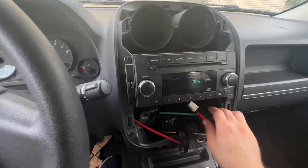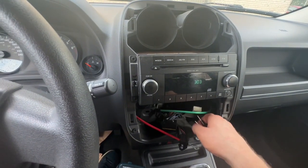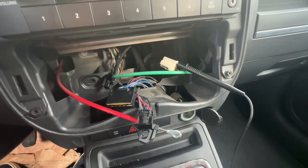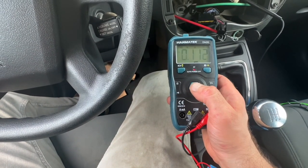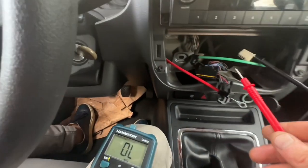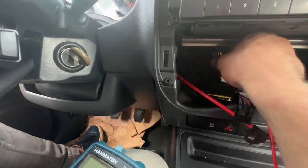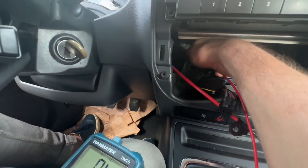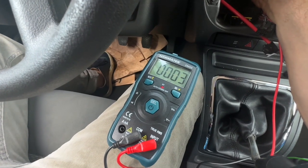So I turned off the ignition to perform a ground test. I back probe the green and black wire to perform a continuity test with a good ground point behind the dash. And yes, we have a good ground.